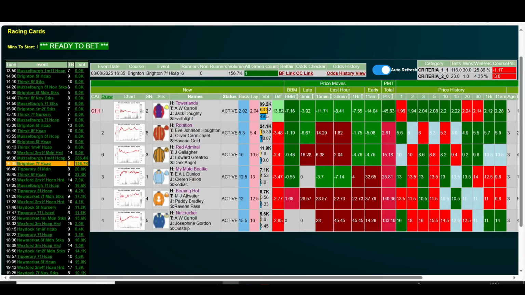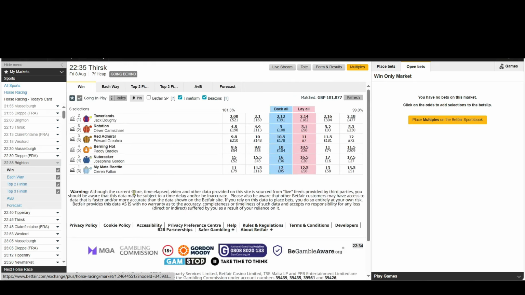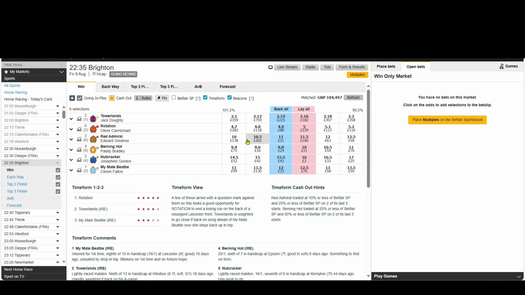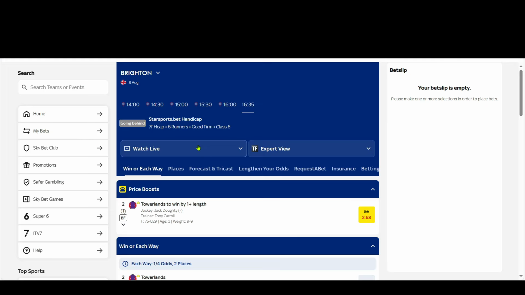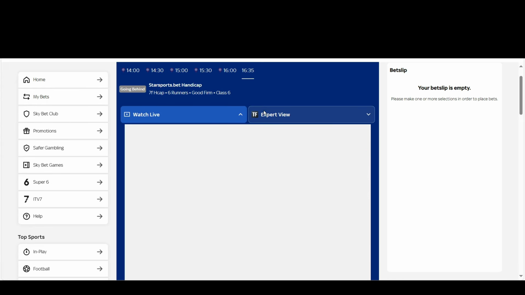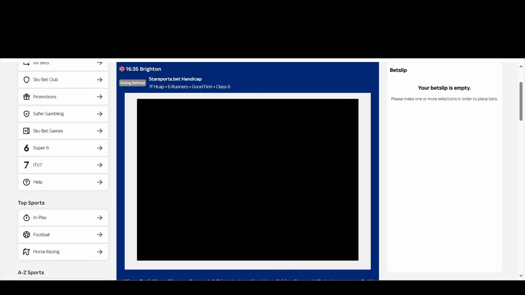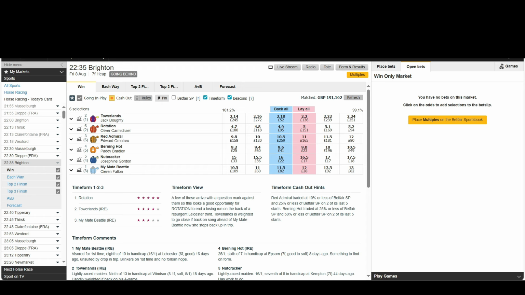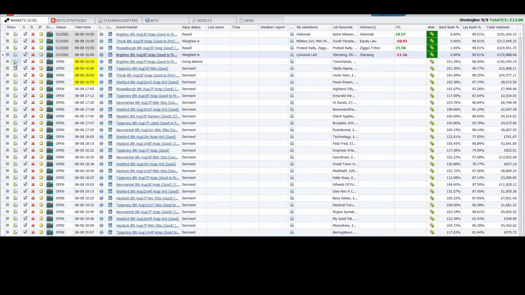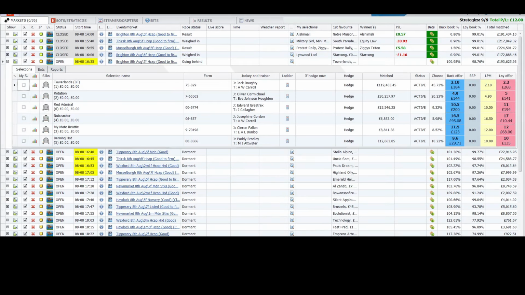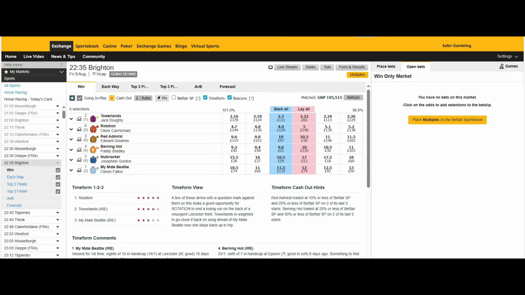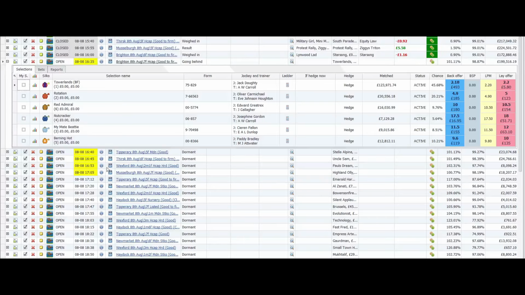So we're just going to call up Brighton. And the odds 2.12, he's drifting out. Time is up, and I guess we are going to be backing it. They're going behind. Just keeping an eye on the Betfair. 2.18. He's not going to come back in, so we are going to back him as a Zone 1 favourite. Let's double check that. Yeah, definite favourite, and within scope of my betting.